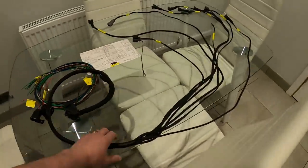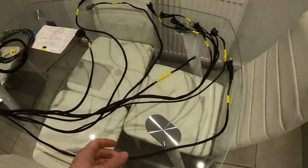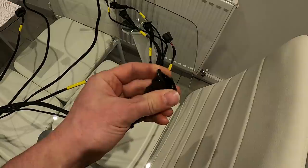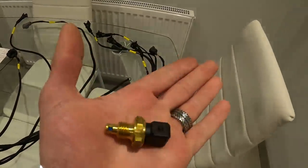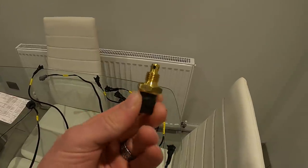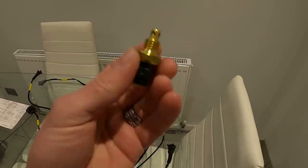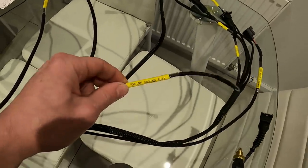Carrying on — this side of the loom is inside the car. Once you've wired it all in, this half goes through the firewall and into the engine bay. The first one I'll grab is the air temperature sensor — it's wired with a two-pin connector and fits sensors like this one, which I sell on my website and eBay shop. My base map will come pre-configured for these sensors, so you don't have to faff about calibrating them. This is more of a Bosch-style sensor — very fast-acting, perfect for turbo, supercharged, or naturally aspirated applications like throttle bodies.